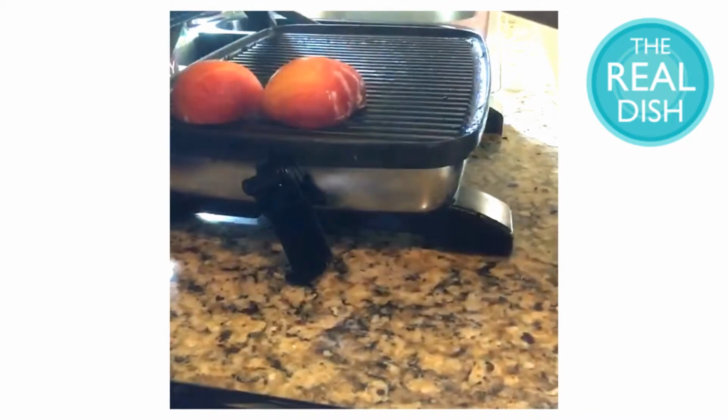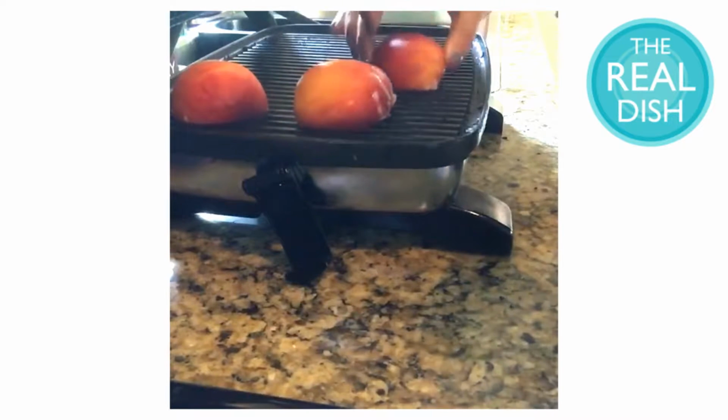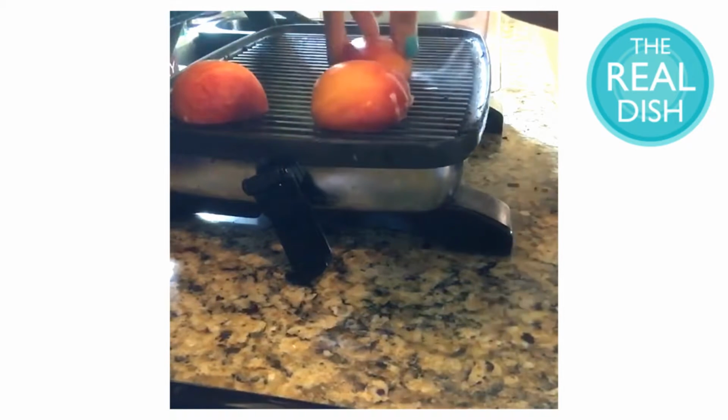Ooh, watch yourself. Okay, you're doing that. We're doing this face down, just like that. And it'll have these beautiful grill marks too.